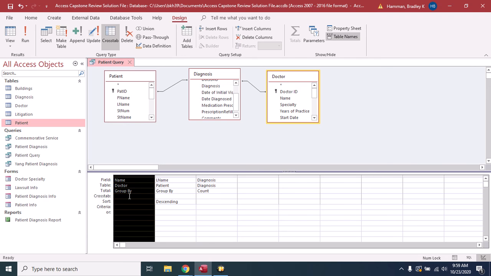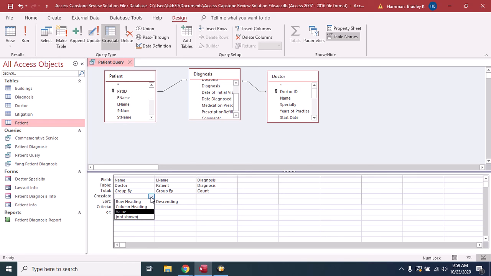And in crosstab, what you'll notice is that we have a row heading, a column heading, and a value heading. Okay, so you have to have at least three fields in your query, and so you'll set them up like this.